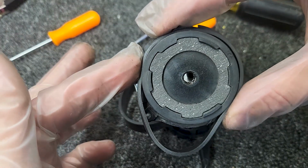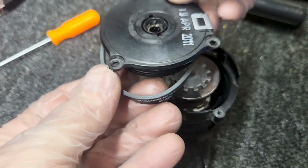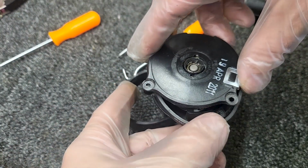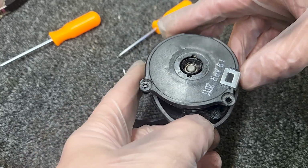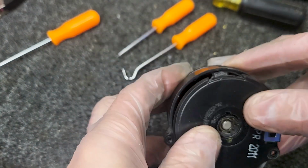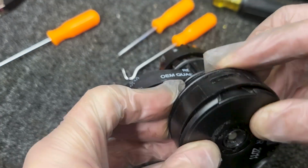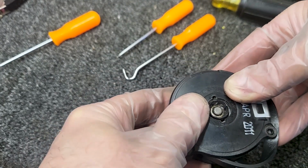All right, so we got the belt around there. And we're going to line up right here. We'll put the belt there, and we'll make sure our clip is lined up. That's where it needs to be. And I'm going to gently press.